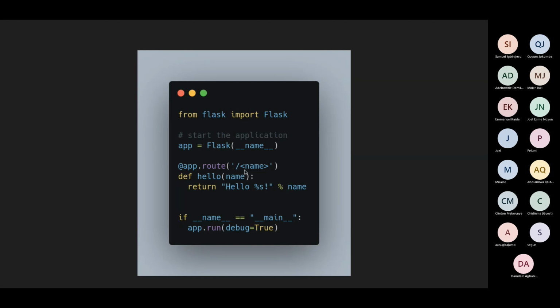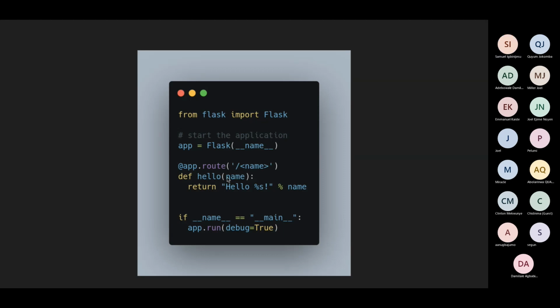So when you do that, say I put Damilare, this function takes that variable Damilare and passes it into this return statement. So now when I go to mywebsite.com/Damilare, what I see is hello Damilare. I'm sure we are familiar with this convention in Python too. So basically, this just prints out hello Damilare. If you put mywebsite.com/Daniel, you get hello Daniel.